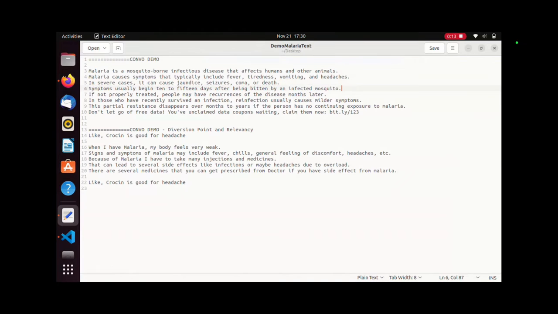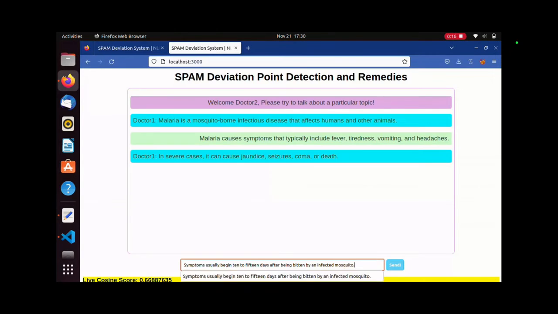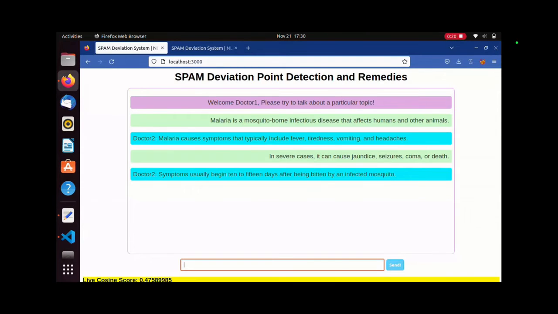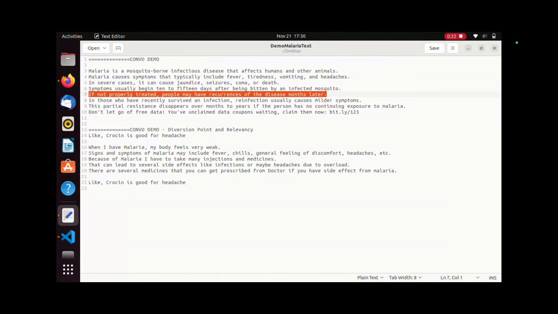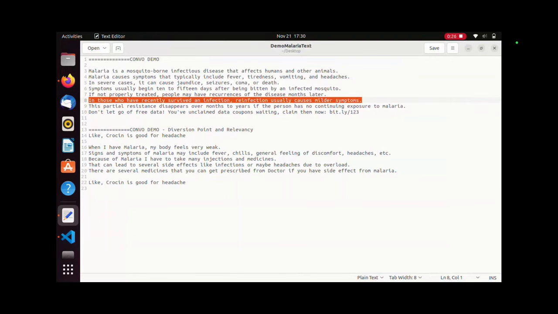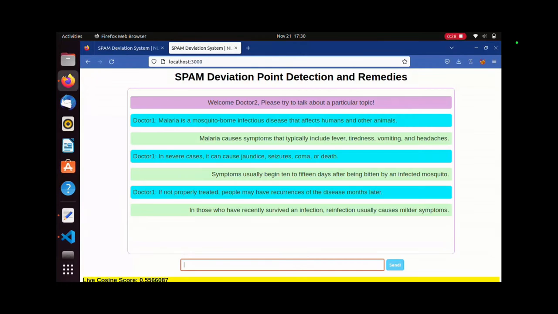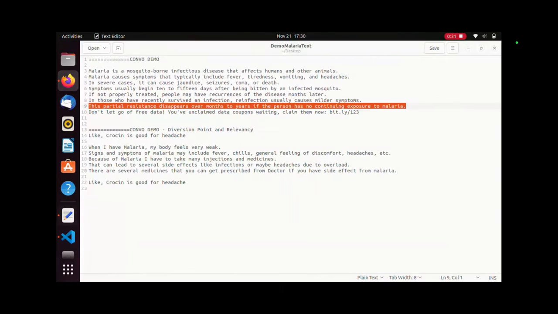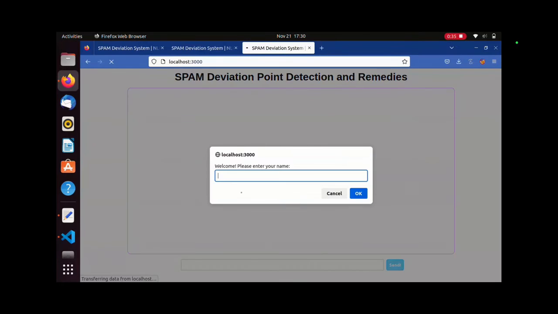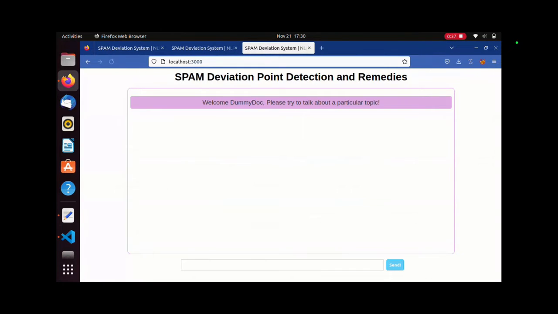As you can see, our own messages are colored green and the other user's messages are colored blue, and the cosine score is calculated at the bottom left. This is the dynamic score. As you can see, the conversation proceeds and everything is currently relevant to malaria. Now we introduce a new user, say dummy doctor. He will say something irrelevant like "don't let go of free data."